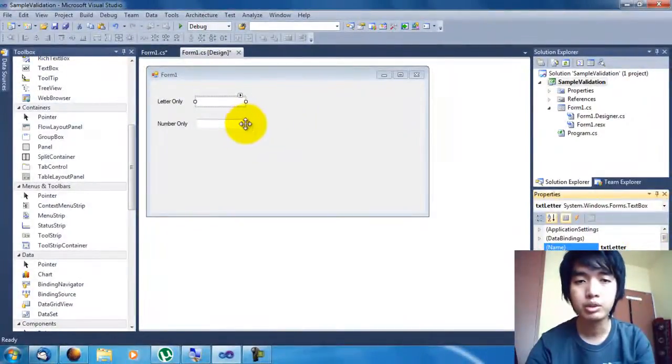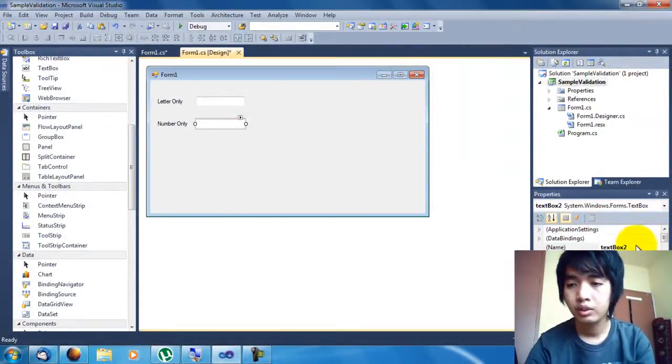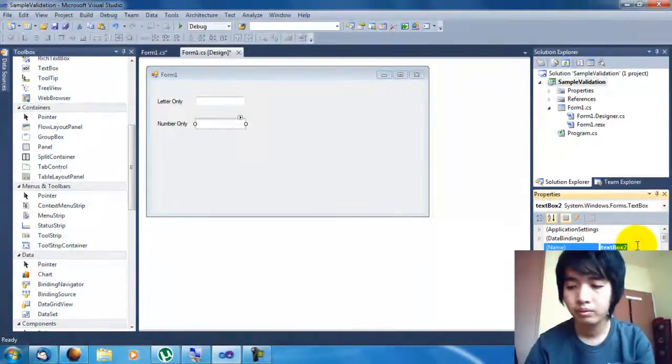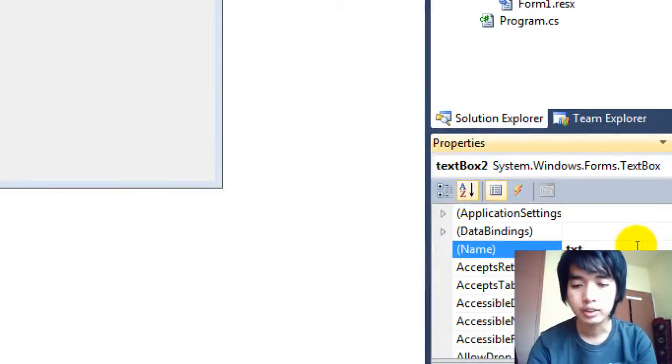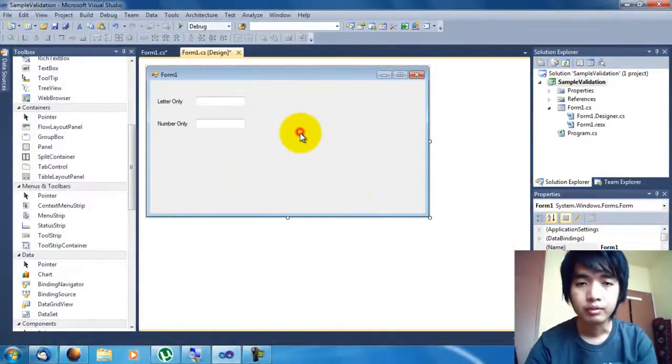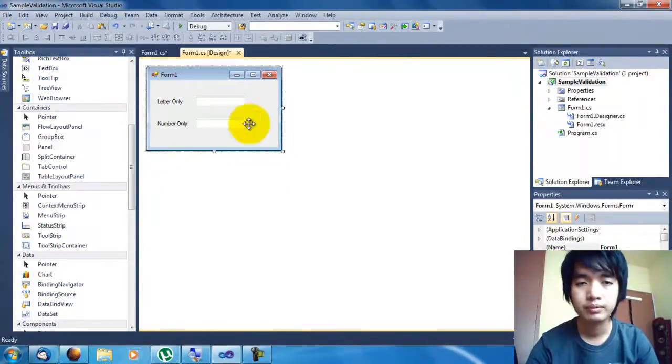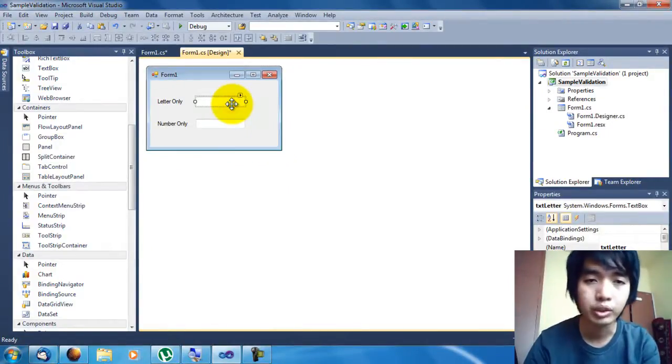Then the other one, change the name to txtNumber. Now that we have designed the form, let's do the actual coding.